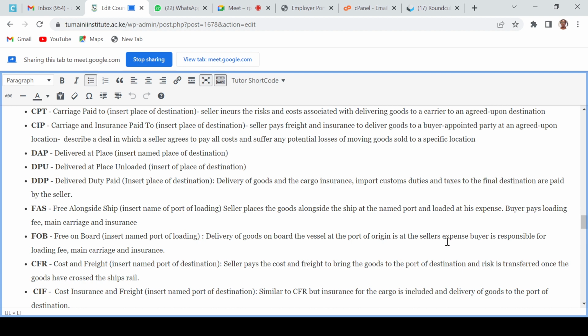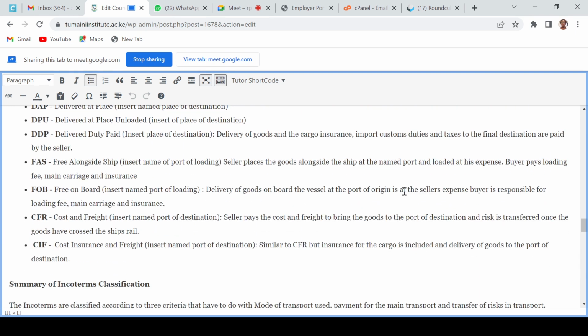Then the other, so these ones are very easy ukishajua. Delivered duty paid, delivered at place, unloaded, delivered at place, unajua tu, you know what those terms mean. Muhimu, yani for us is just to understand that when you look at your export invoice, it contains all that information for purposes of ensuring that payments are made on time.